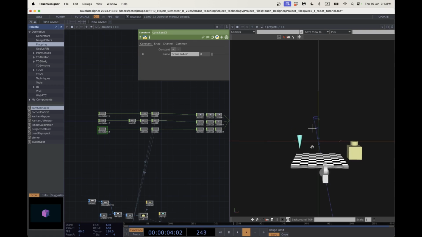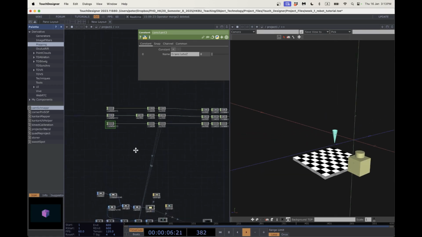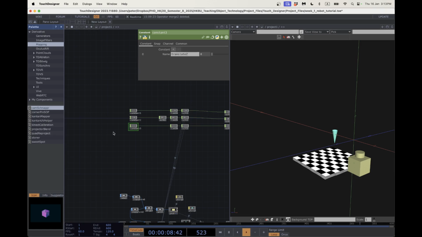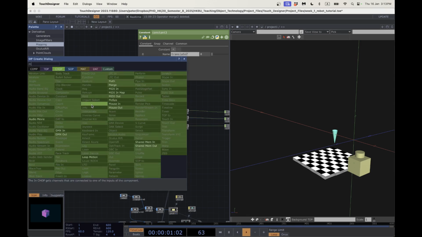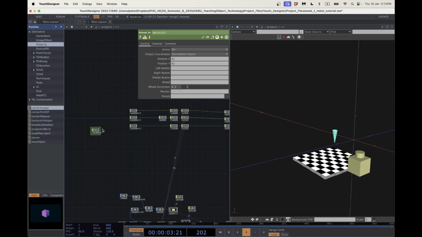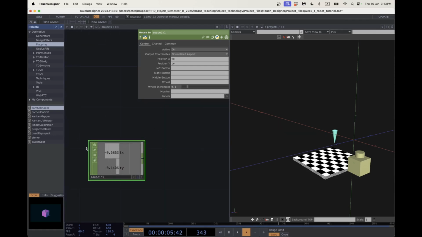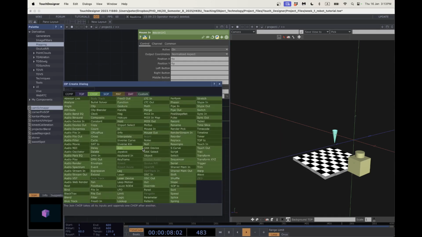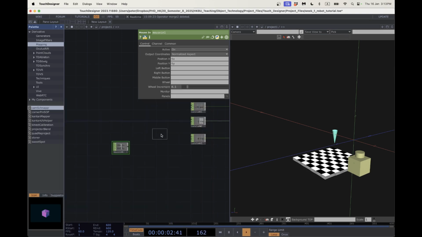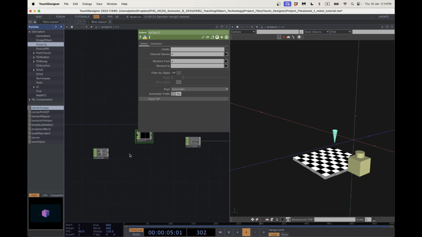Now, once we're connected to the robots, there might be some fine tuning here, but I think we can do some cool stuff. If I grab a mouse input, I've got an X and a Y coming from my screen space. All I need to do is select the X, select which one we need. So I might copy and paste that. Here, if I do this one, I just want to select the X here and select the Y here. Now I've got two numbers.